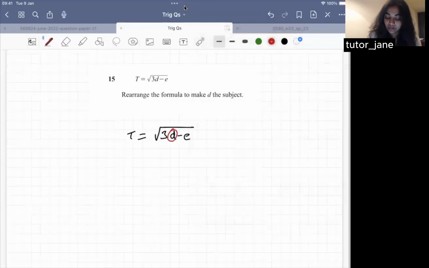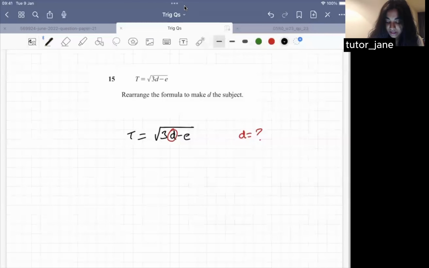So in this case, the variable that we want is D, and we want to rewrite this equation in the form D equals something, right? But we don't know what that something is yet. So to get D on its own, we have to get rid of everything around it. Now, to get rid of something from an equation, we typically move it to the other side. And to do that, we have to do the opposite of what that thing is currently doing.